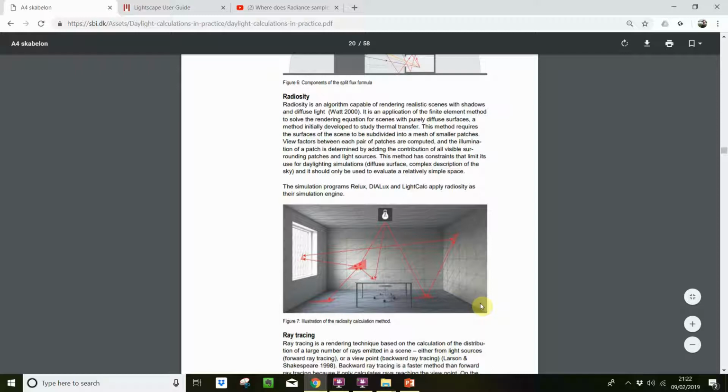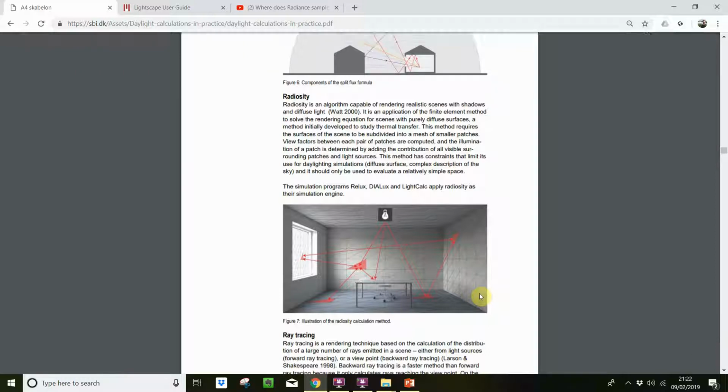Then it says, right, next bounce of light. So now it's got that much energy in it, so it passes all the light to all the other triangles in exactly the same way. And then there's a transfer in the opposite direction, and it's summing up all the light that keeps falling onto it, and it's building up the luminosity of every single triangle. So I hope that makes sense.